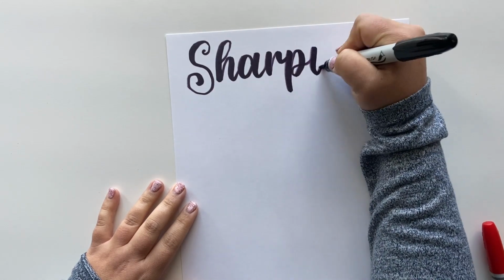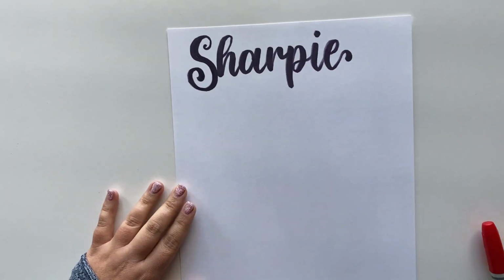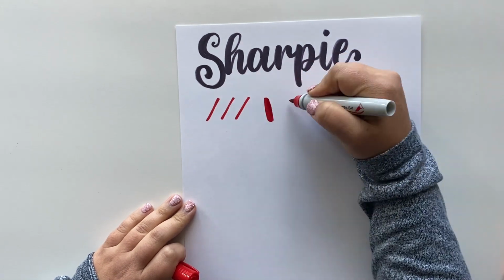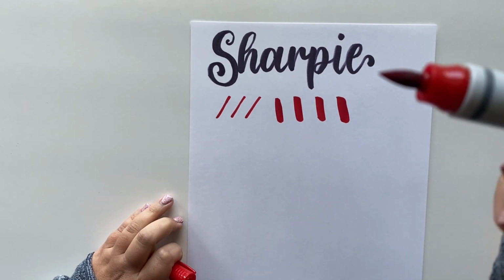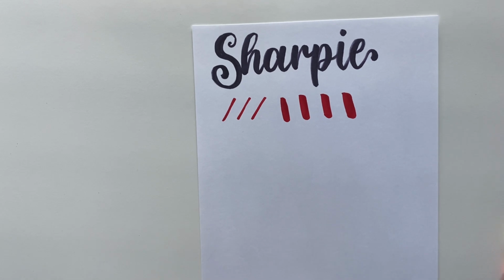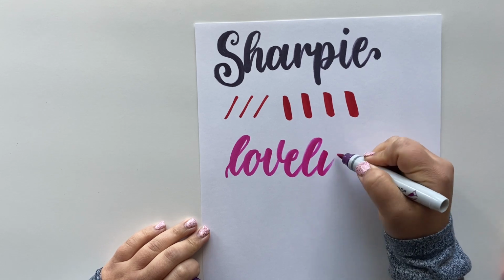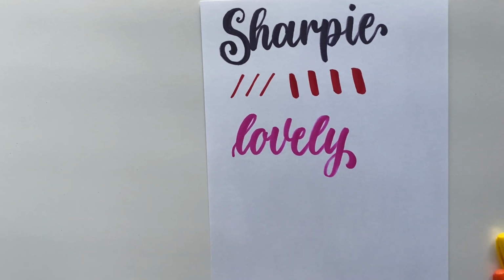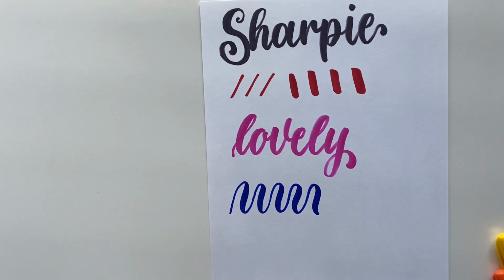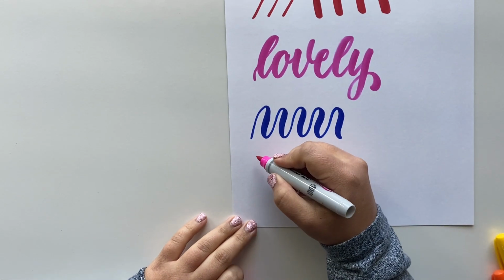One thing that I like about these is that the nib is extra flexible and it does hold its shape. But one thing that I do not like is that the colors are limited, and if you know what a Sharpie pen smells like, these brush pens smell exactly like a Sharpie pen. So if you do not like that smell, then you will not like these pens. I've also had mine for a really long time, so as you can tell, they're kind of starting to dry out. It's almost time for a new set.